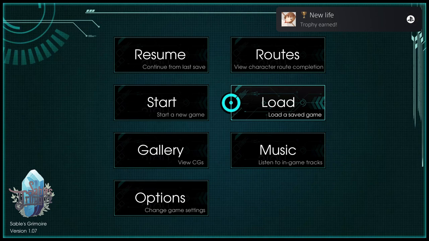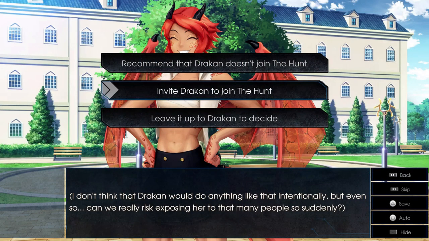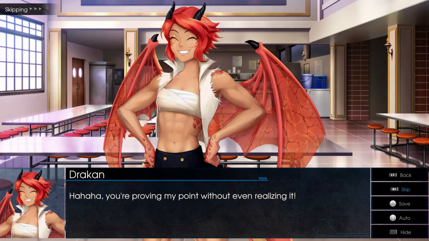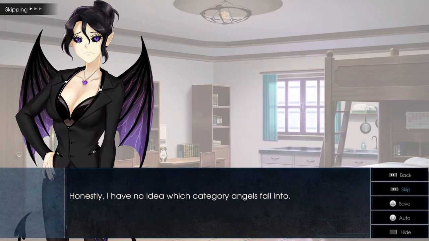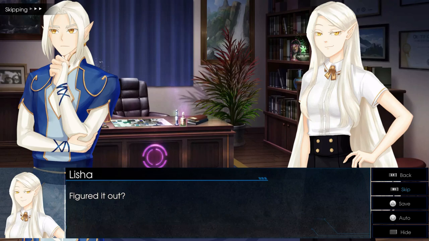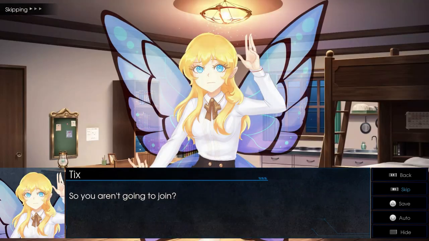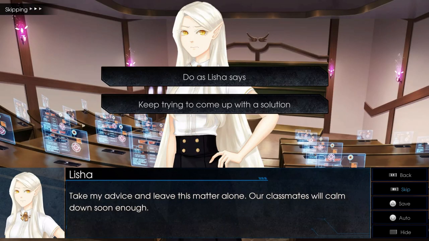Now load your save number 2. So go back under the slot number 2 and now recommend that Drakan doesn't join the hunt. Humans are arrogant and prideful. Answer honestly. Defend Ares. Do as Lisha says.